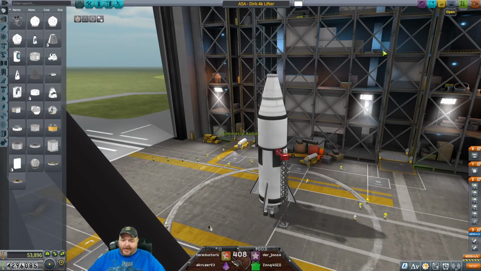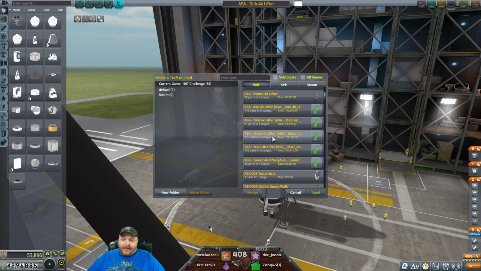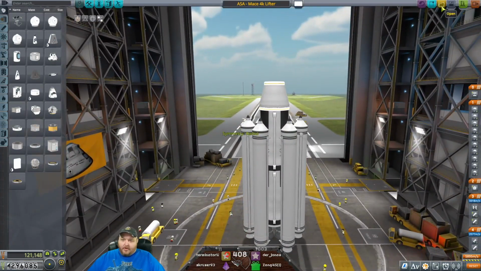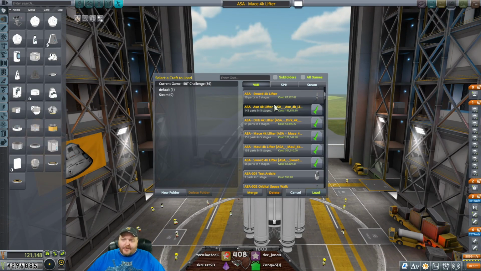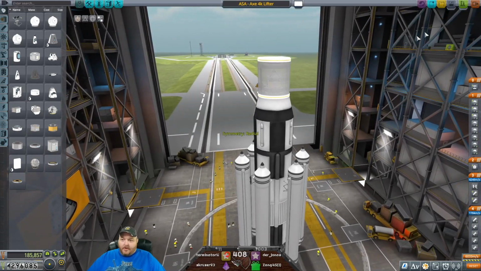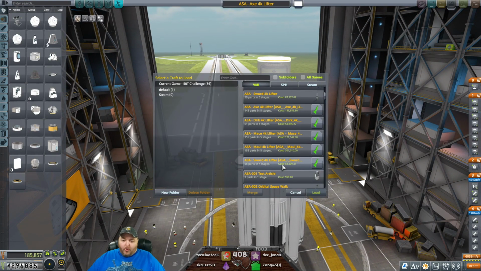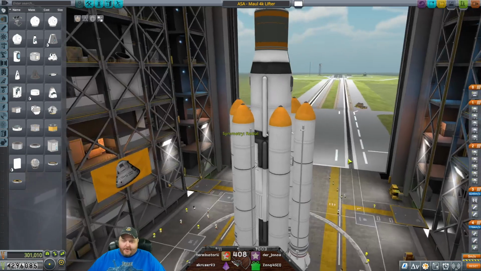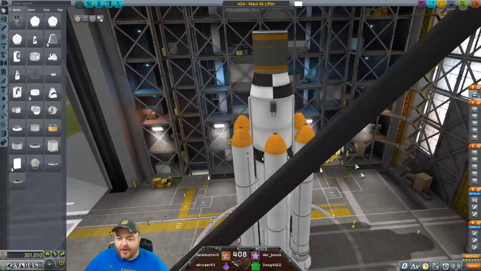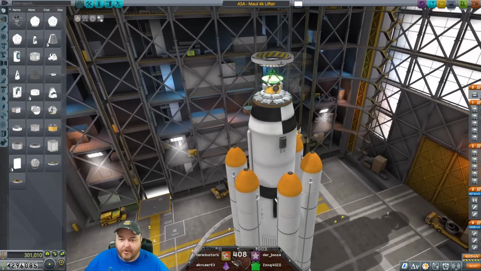There's the 10-ton 4K Delta V. Then we had the Mace. No, it was the... Yeah, the Mace was 40 tons. Then the Axe was 80 tons. And then the Maul was 160 tons. 4,000 Delta V. Now, obviously, we couldn't recover the SRBs, but we recovered the whole rest of the stage here.